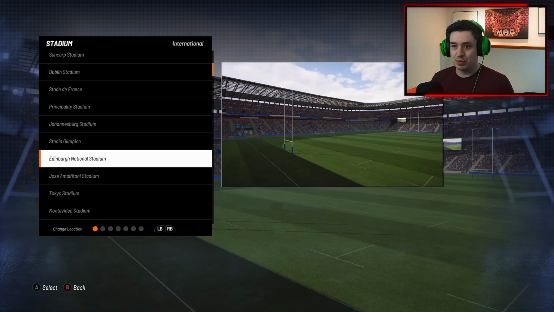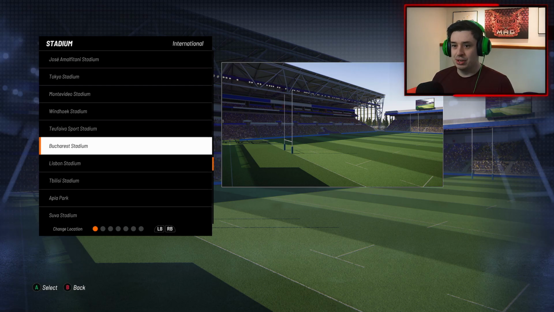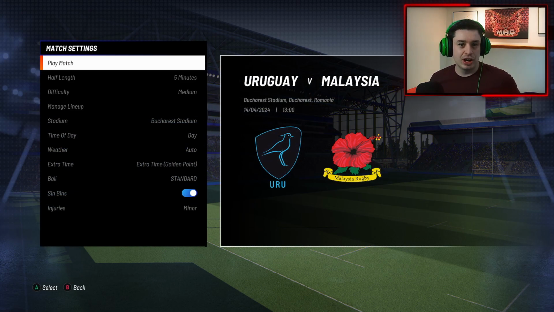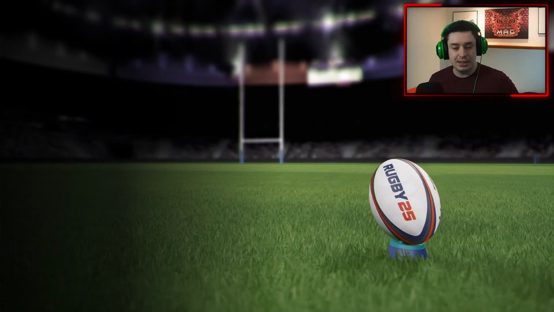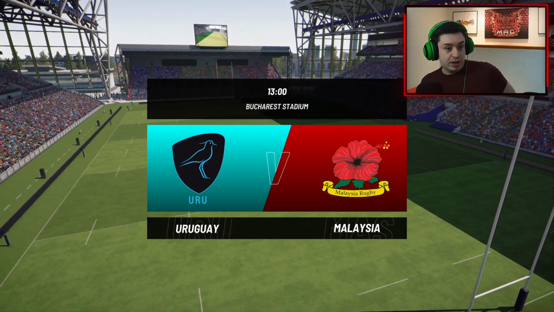Maybe let's do a different stadium as well. Let's do maybe a slightly different one just to mix it up a bit. Let's do. There we go. Let's change up our stadiums as well. Not going to care too much about the managed lineup or anything. Let's jump into the game and get a look at how we think about these changes have been made. Alrighty then, Uruguay up against Malaysia. So we're looking for improved passing, improved ruck turnovers.